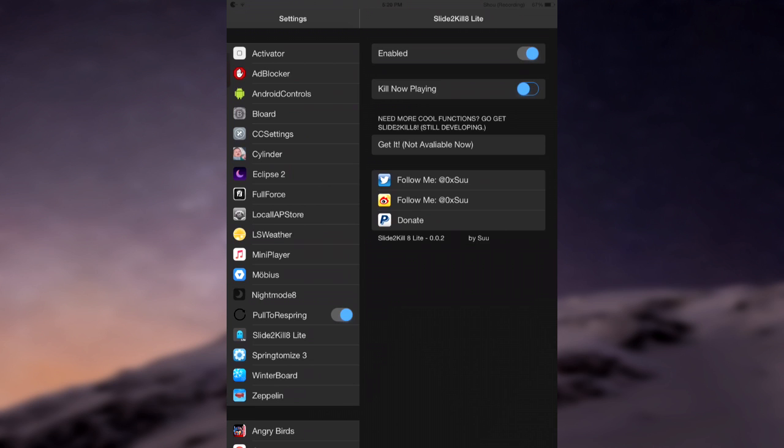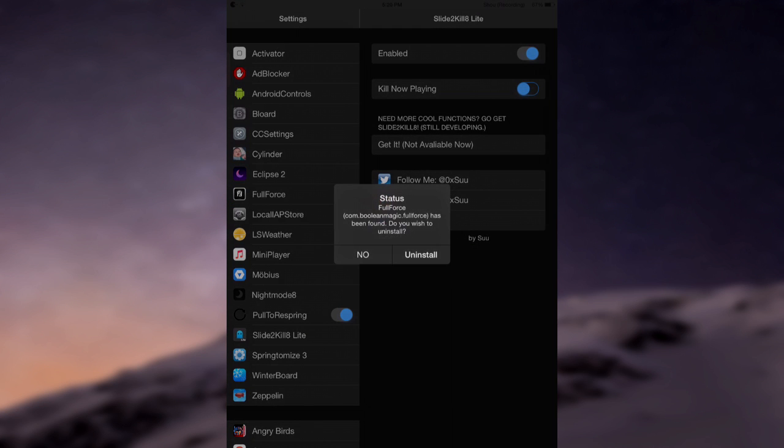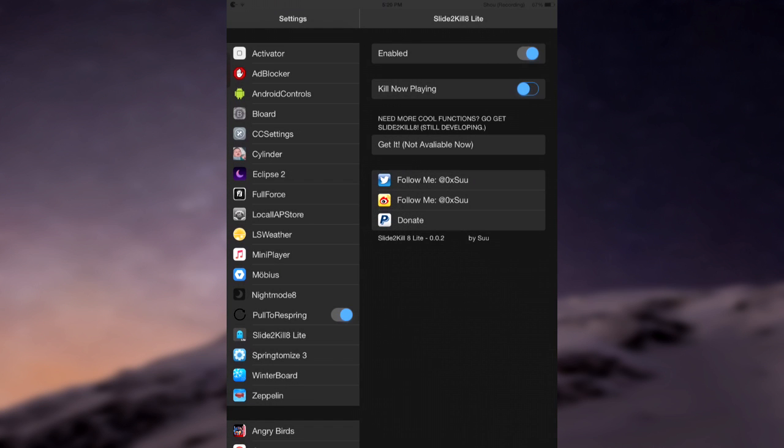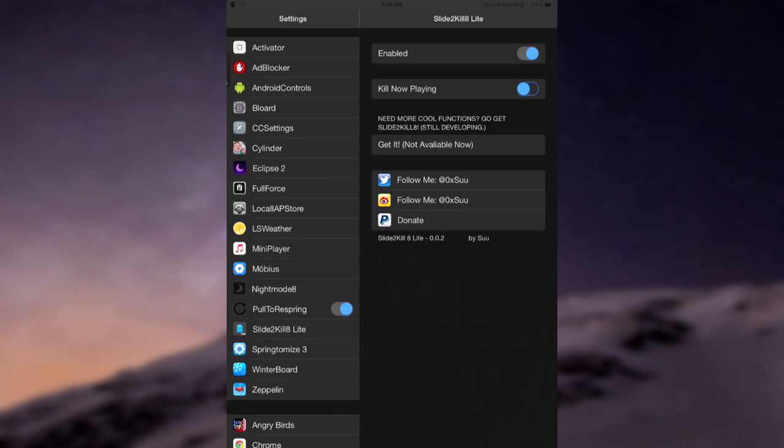Now, with Pref Delete, say you don't like a Cydia tweak full force because it's completely useless to you and you accidentally downloaded it. Well, you hold it down, and afterwards you simply click uninstall, and it uninstalls it directly from Cydia. It will then ask you to respring your device, and you can either uninstall and respring, or you can click no in case you did it by accident. I found this the most useful out of all the tweaks combined, and I'm guessing you guys will too, since it saves so much time. Who wants to wait for good old Cydia to load?